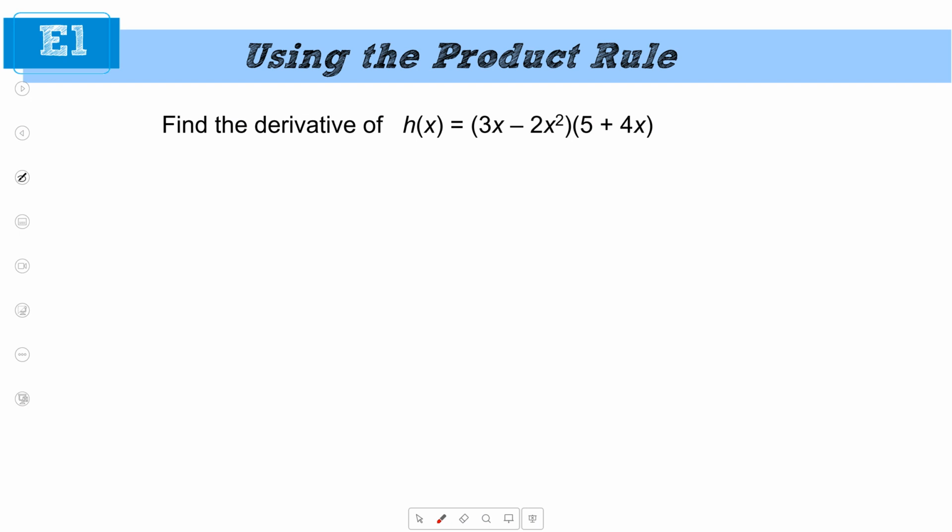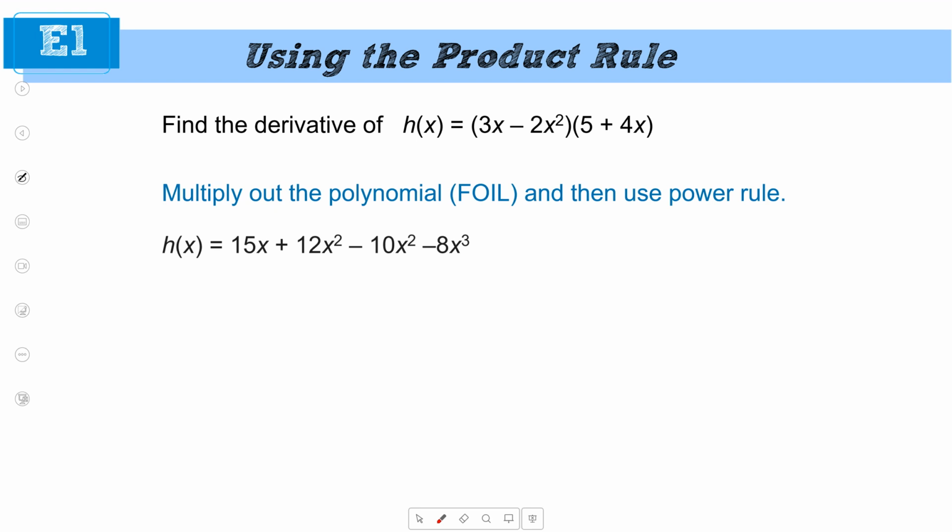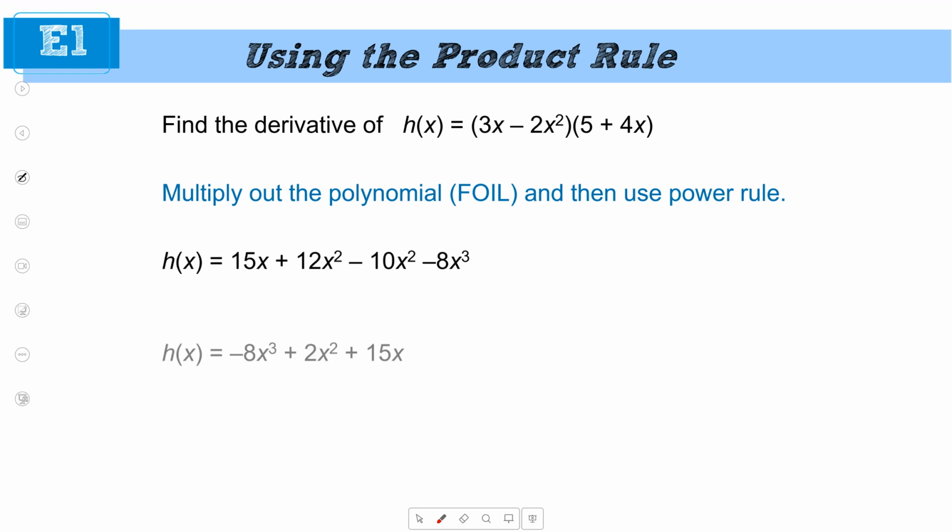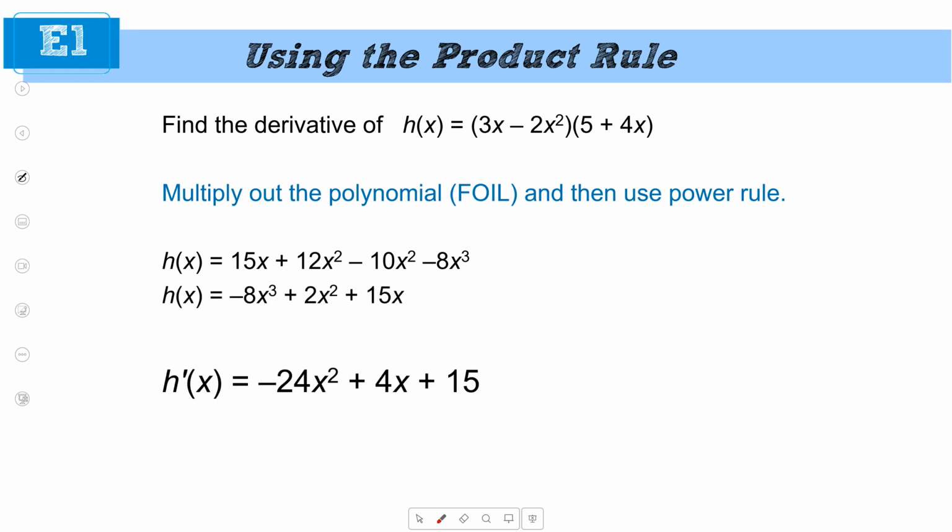I'm an idiot. All right, so let me try to recover from this. I multiplied it out using the FOIL method, and then took the derivative and was good to go, which will work. But as I mentioned earlier, what if the functions get too big and scary, and you don't want to multiply them out? We have this thing called the product rule. Did I put this on there too? No? Okay, good. So, how to find the derivative doing the product rule?